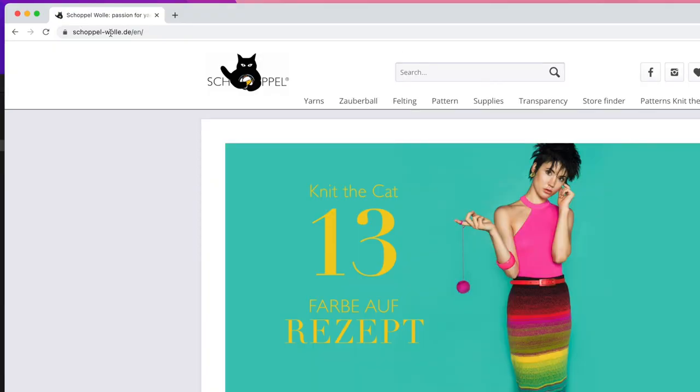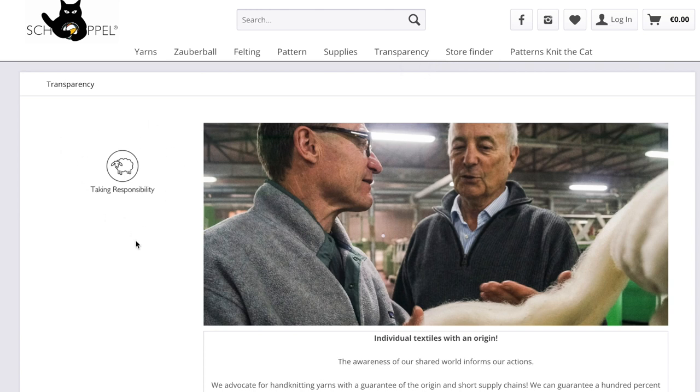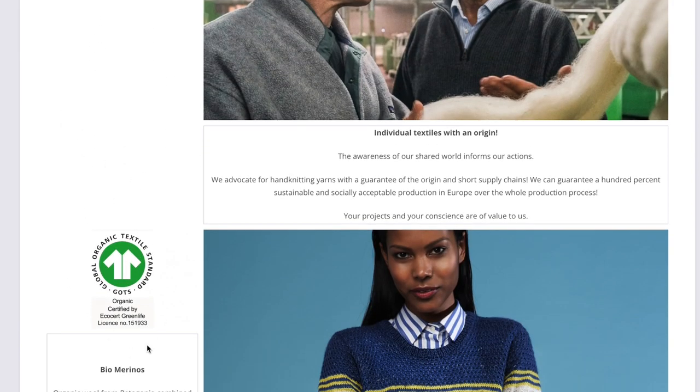What I love about Schoppel's website is right at the top there, you've got their menu and you've got yarns, felting instructions and so forth. And then you've got this transparency button and it just gives you so much information on their yarns. And I'm looking at it now. You can see that they're explaining what it is. Because I don't know about you, but I'm finding it quite overwhelming with companies pushing the green side of things. There is organic, there is cotton and GOTS, G-O-T-S.